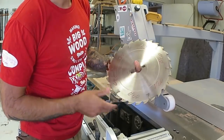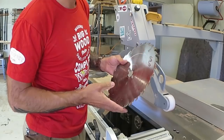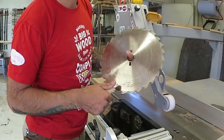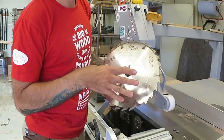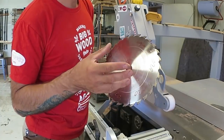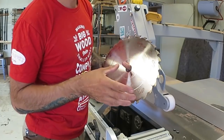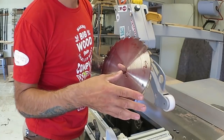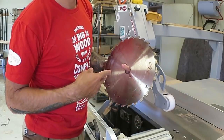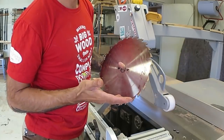So I have found this Freud, I think it's a 24, it's a 28 tooth ripper, and it's actually pretty filthy. It's the smallest amount of teeth that Freud makes for a ripper, as far as I can find. So it's a little harder to push your timber through, but it leaves a much nicer finish. And so this is the way I will edge joint my timber up to 3 meters long. Just run it through on the sliding table, and then have the fence set, rip it to the right width, and then it's ready straight for glue up.